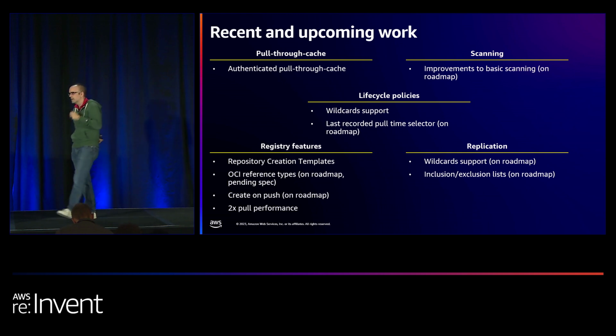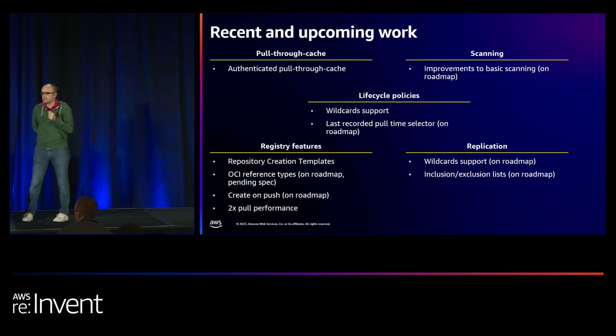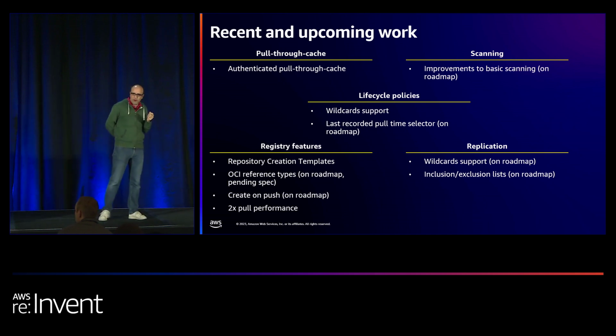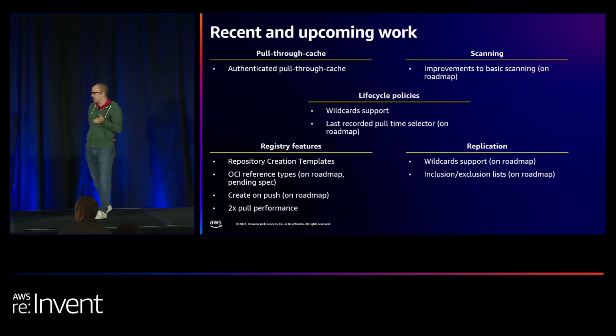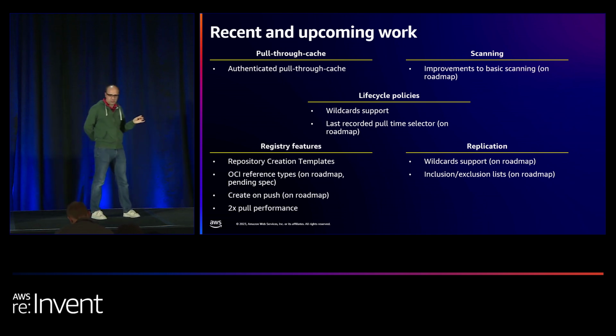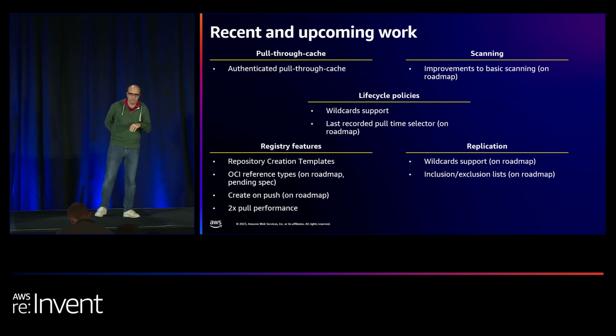For lifecycle policies, at the core is the need to make sure that you control exactly what is deleted. We want customers to be able to choose very granularly where images are deleted. It's a bad experience if you purge something that you didn't want to. So we're adding a bunch of things to it. Wildcard support is close and will allow customers to choose more carefully which tags are matched to a lifecycle policy and thus which images get deleted.